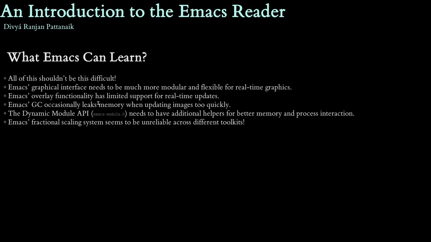So right now, the way we display an image in a buffer is using an overlay, actually multiple overlays. And overlays are static in the sense that if I attach one image to one overlay, I need to have an entirely different image updated for that overlay. So I need to create another image, change it in memory, and then display it to update it. I can't change the image data of the overlay in real time. And that is a big issue.